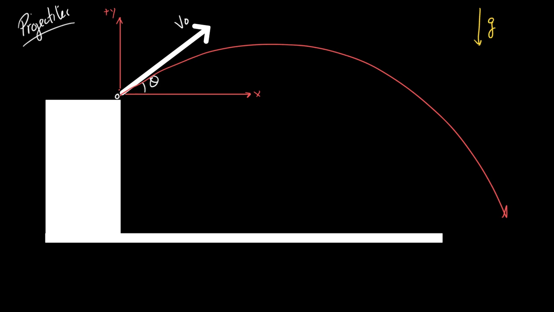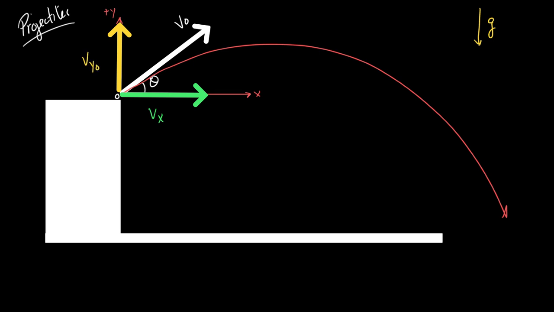So, the first thing I want to make sure you see here is that our object has 2 components related to its launch velocity. The first is a horizontal velocity, which I will label Vx. Vx is traveling in a horizontal direction, therefore it is not experiencing any acceleration. At the same time, at launch, the object experiences a vertical velocity. The vertical velocity I'm going to list as Vy initial.